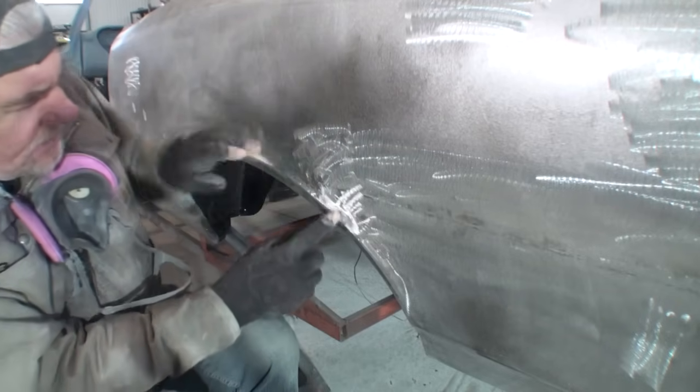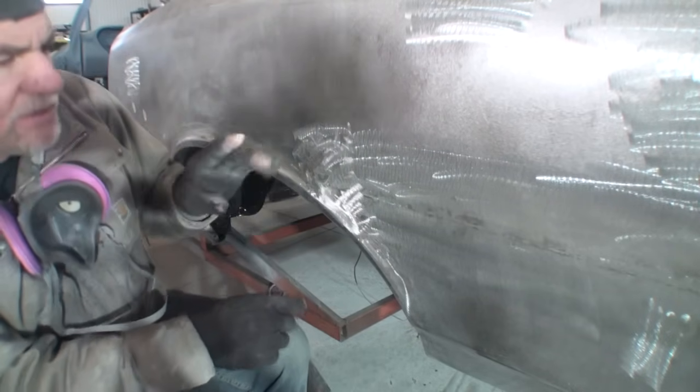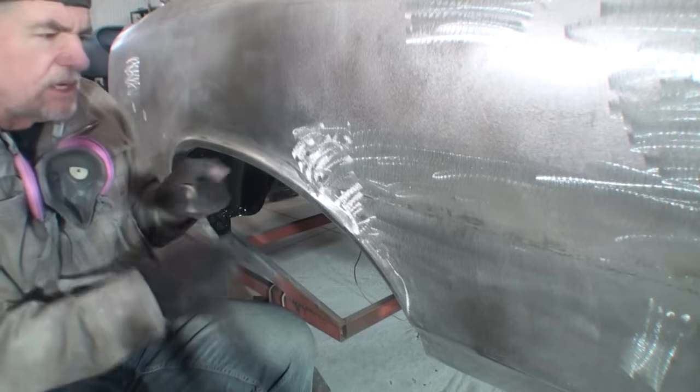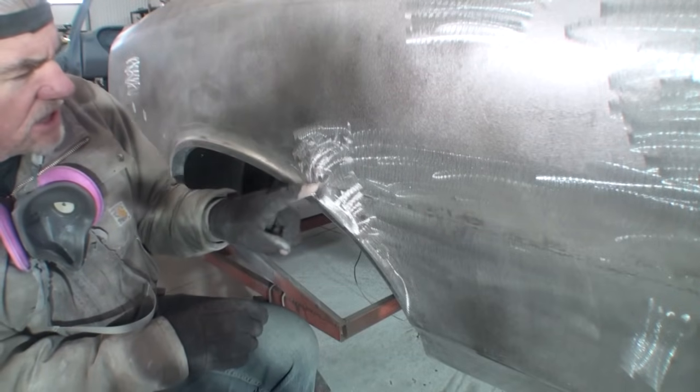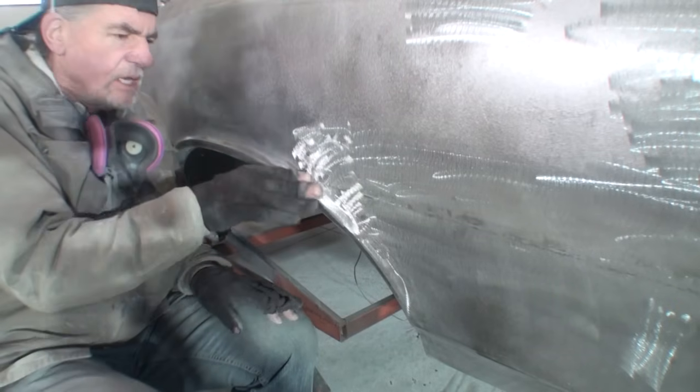We got a high spot, a hump right here, and it goes right on that weld. And this is what's dangerous about doing this: if we hammer that too much, it's going to crack that weld, and we don't want that. So we need to be very, very careful.